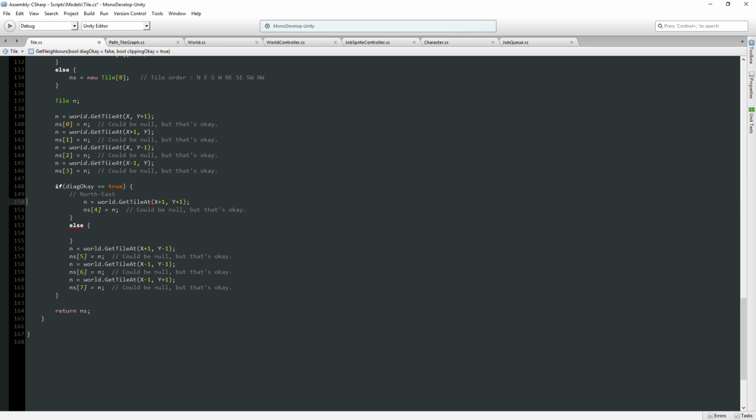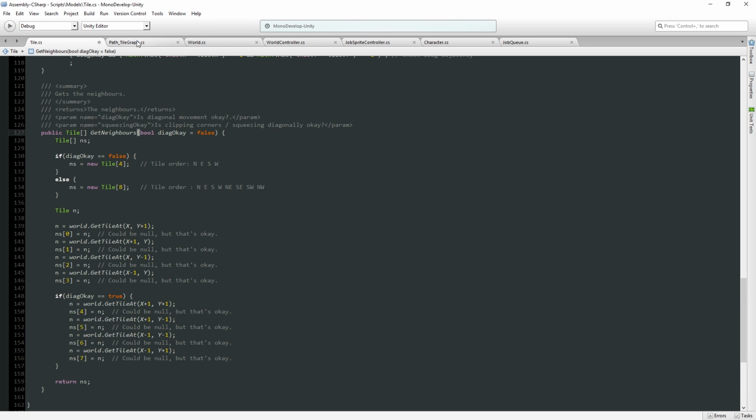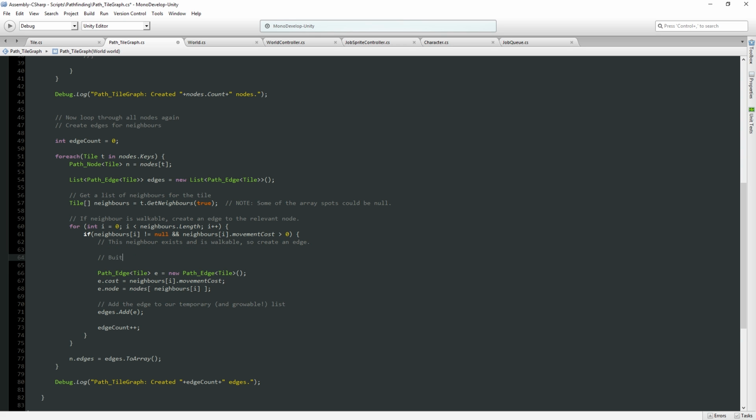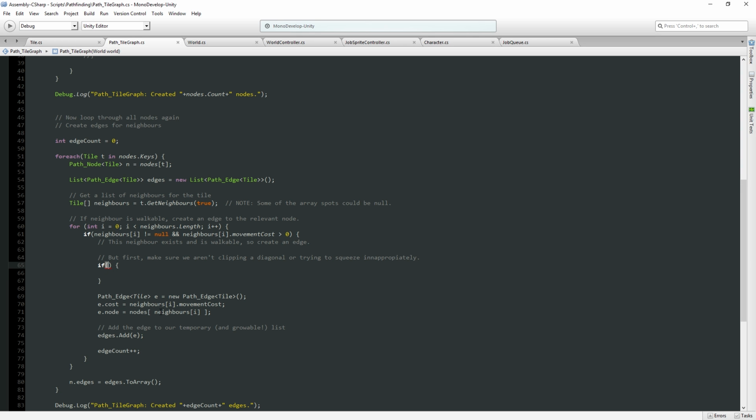You know what? I think I'm changing my mind. We're going to get rid of this. I'm going to put it here, because this is where we actually check for walkability, and it might make more sense to keep everything in the same area. So the neighbor exists and is walkable. Let's put in another check over here. But first, make sure we aren't clipping a diagonal or trying to squeeze inappropriately. So, if... I'm getting increasingly unhappy about this. I think that no matter what, we're going to end up with awkward, annoying code.